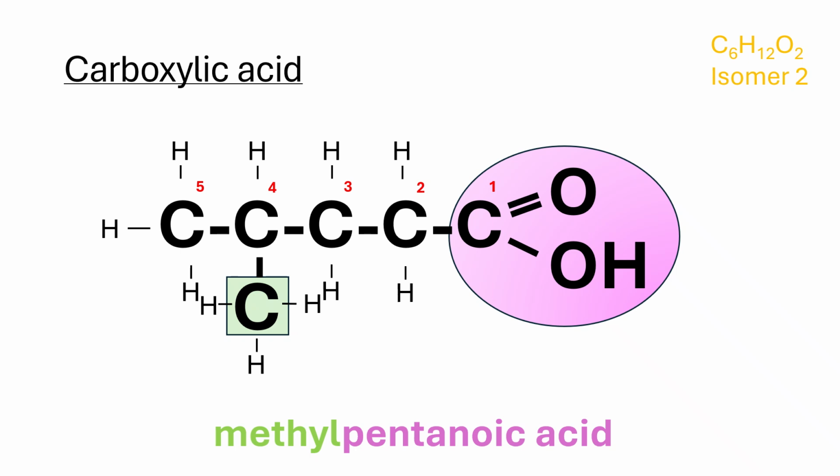And we need to give them a location of where it branches off. And it's coming from the 4th carbon, so it's 4-methylpentanoic acid. And of course, if you have the methyl group on number 3, it's called 3-methyl, and if you shuffle that along to the 2nd carbon, it could also be called 2-methylpentanoic acid. So feel free to draw the side chain wherever it can go along the main chain, and that'll sort out the branching.